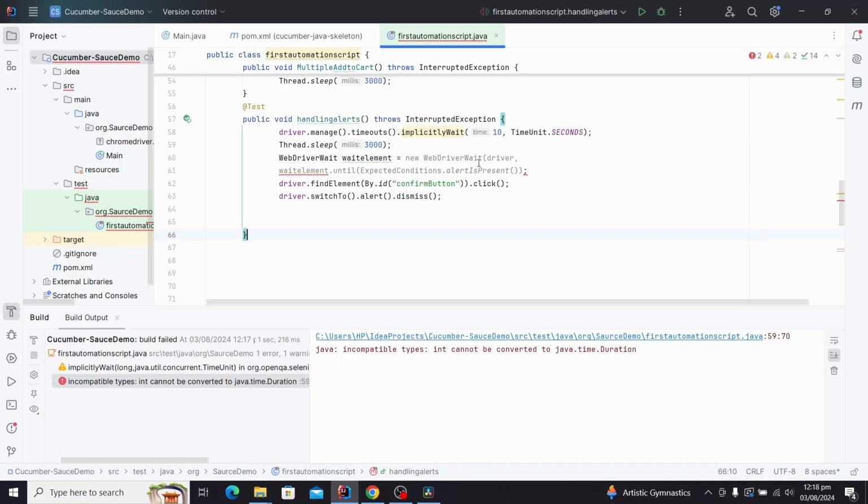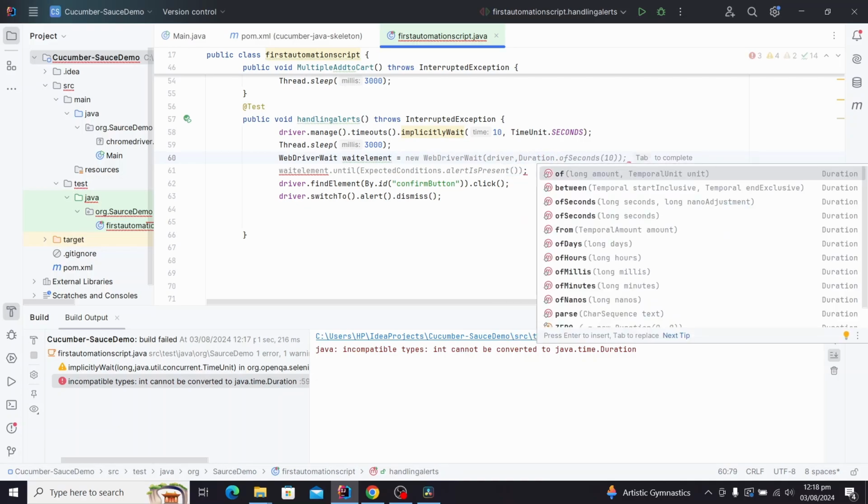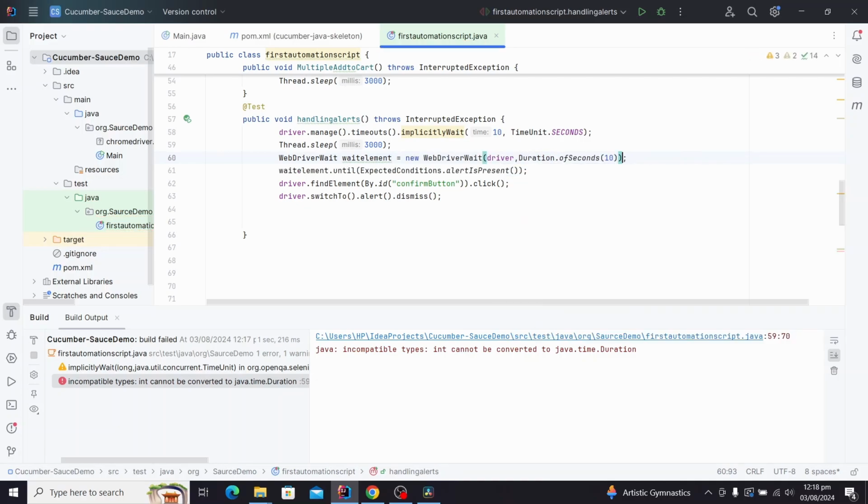Okay, so it's asking for a duration, so let's say the duration of seconds to be 5, right?